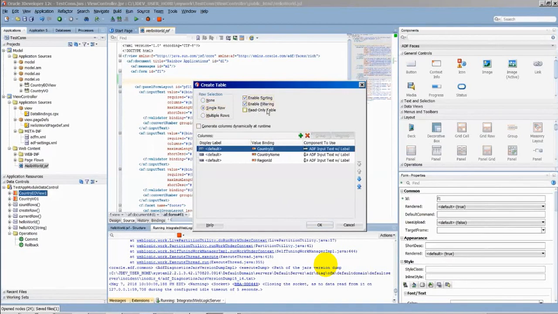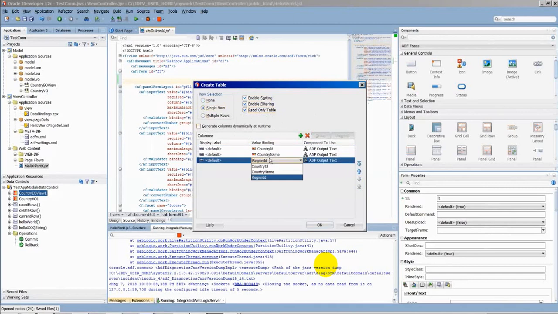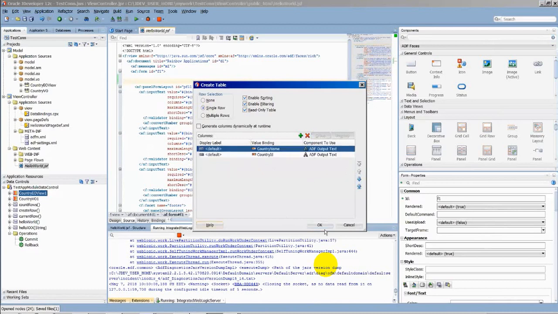Read-only table, maybe. Do you want to generate columns dynamically at runtime? No. And I don't want to show the region ID. I just want to show the country ID and country name, because the region ID and everything is coming at the bottom for me. And country name, I want to bring it to the top.